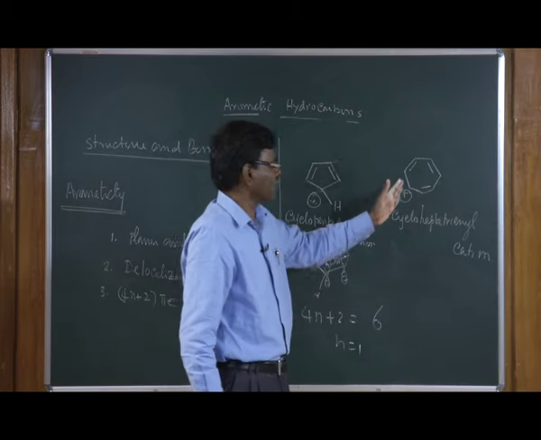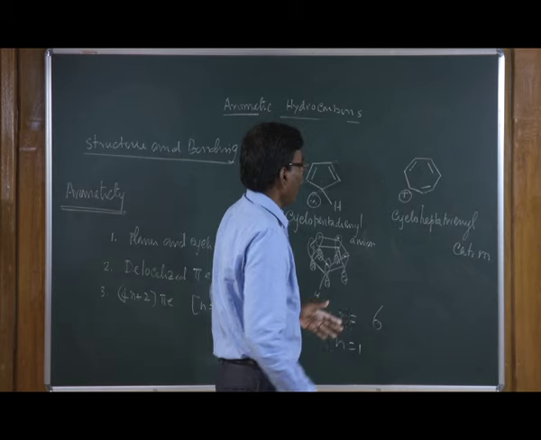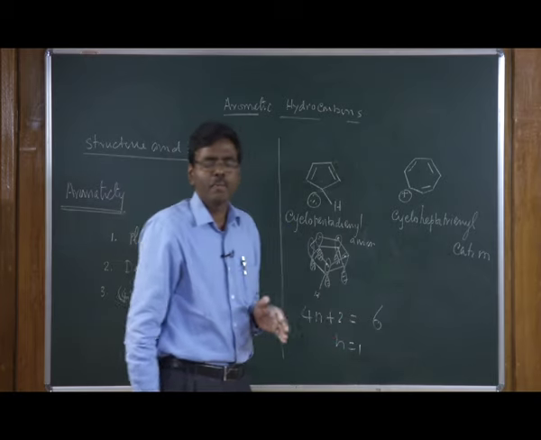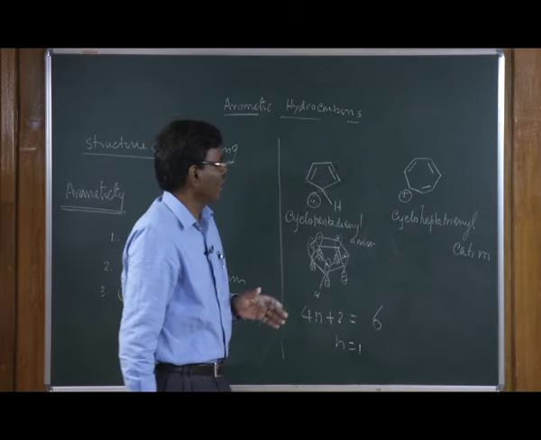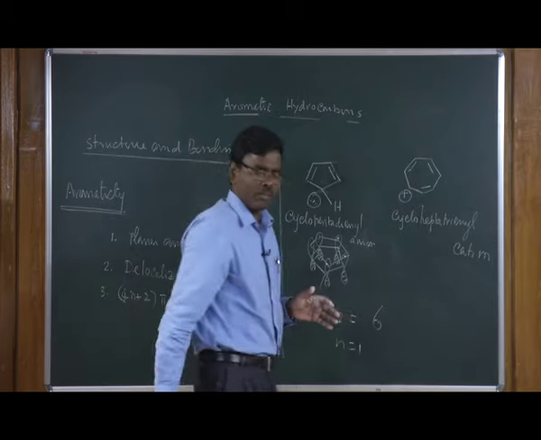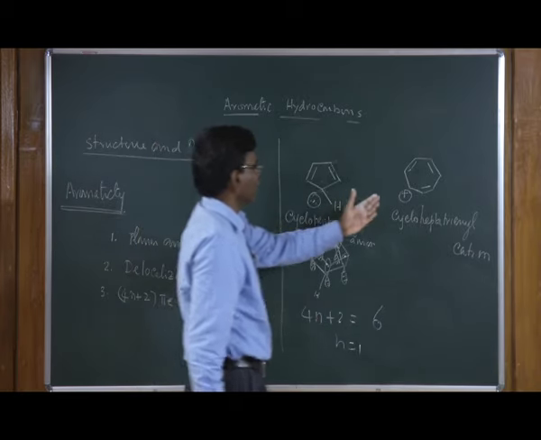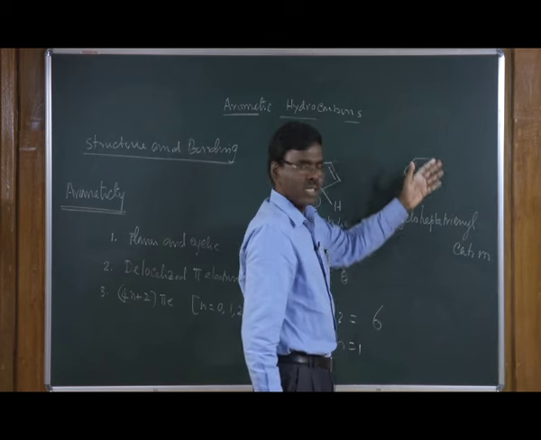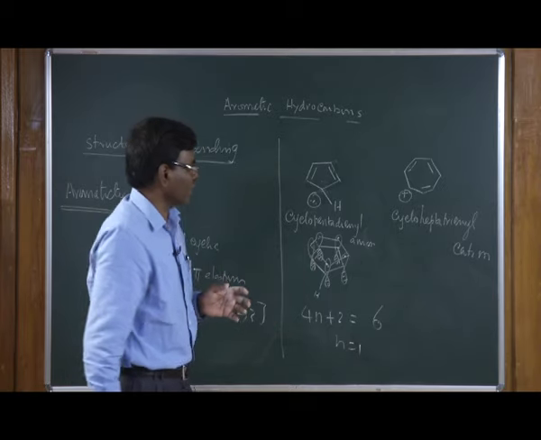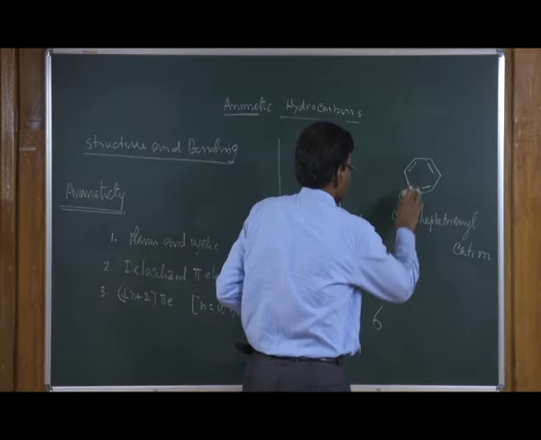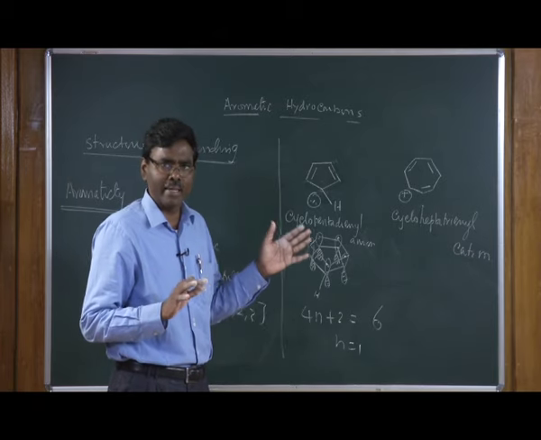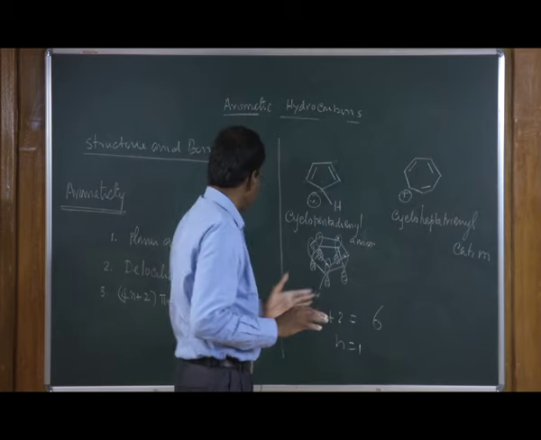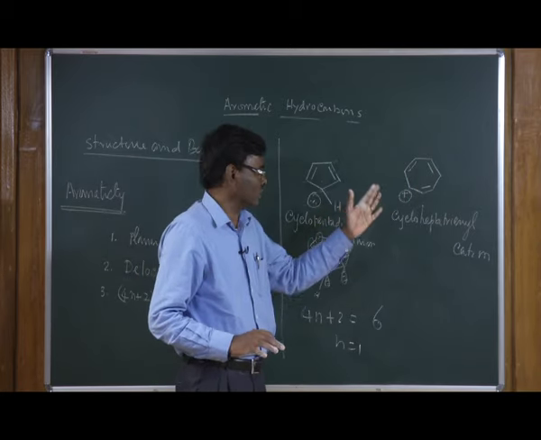The p orbital in this case is vacant, does not have any electron, and this vacant p orbital overlaps with these p orbitals that contain pi electrons, and makes a delocalized molecular orbital. See, this vacant p orbital overlaps with the p orbital that contains electrons and makes a delocalized molecular orbital that makes it aromatic. And this is also cyclic and planar, and as soon as you form this one, then if you count the number of electrons, it has 6 electrons. Therefore, this compound is also aromatic.